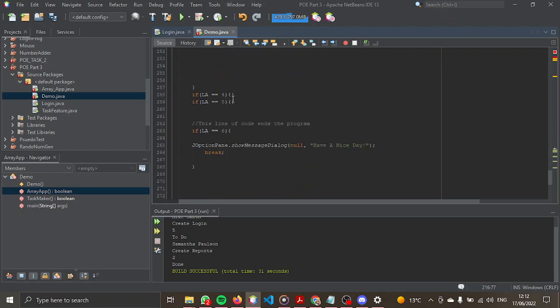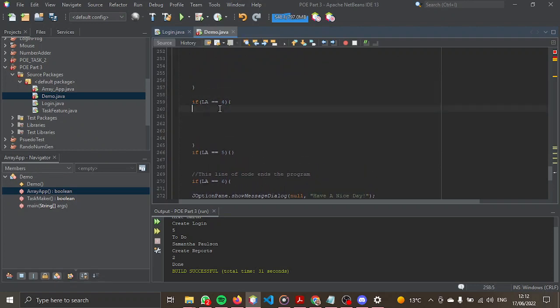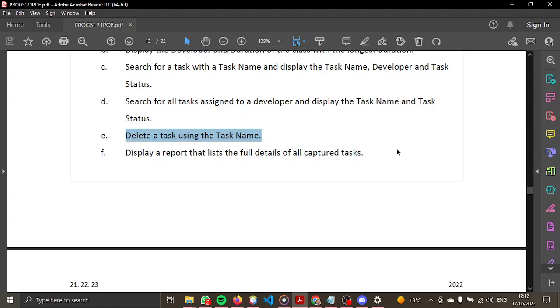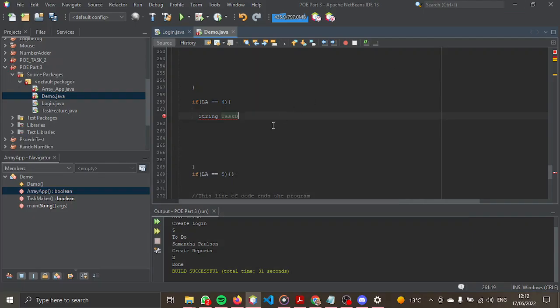Okay. Next one, we want to delete the tasks. So same as before, we're gonna do a String. We're gonna call this one taskDeleted. The one is by task name, I think, right? Yeah, using the task name. So we're gonna call this one taskDeleted.